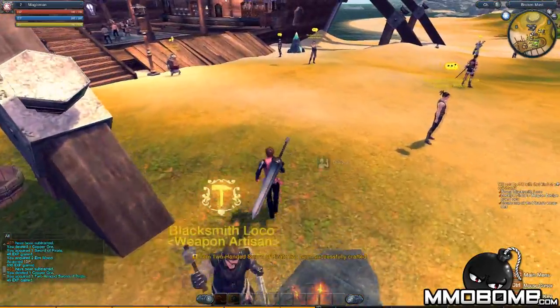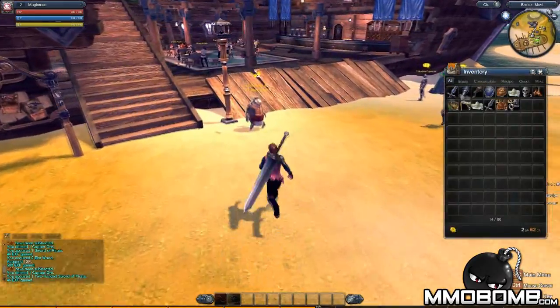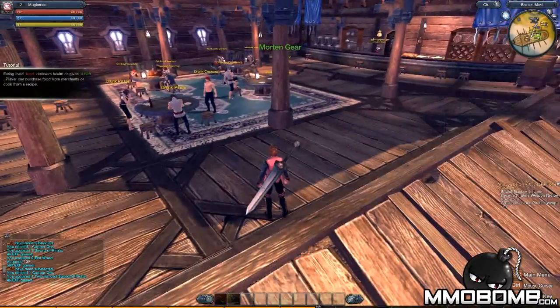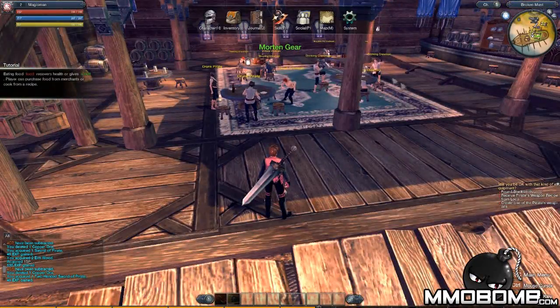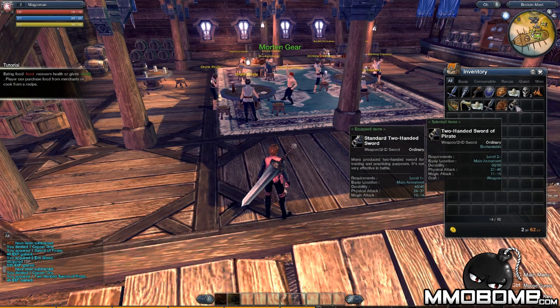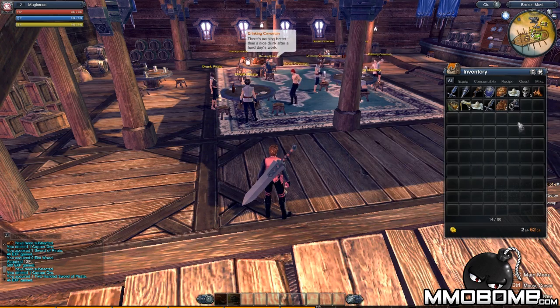Alright, so let's press escape, get to the old inventory here. There's our new two-hander. Let's equip that bad boy. Okay, it's not right-click, it's a left-click. And there we go. Perfecto. We got a new sword.